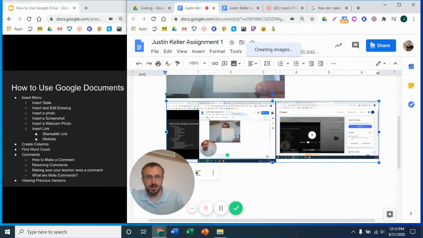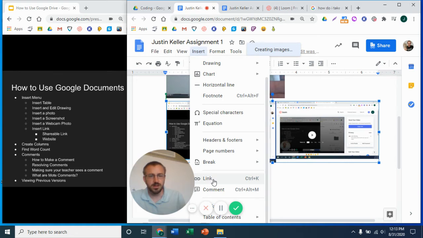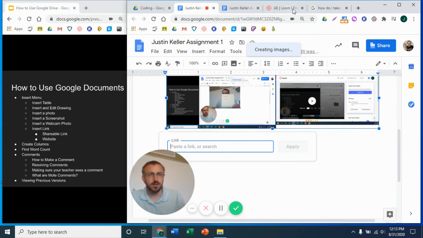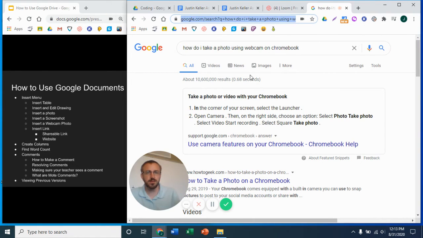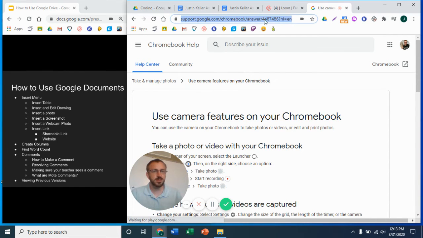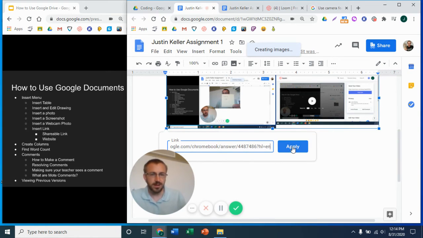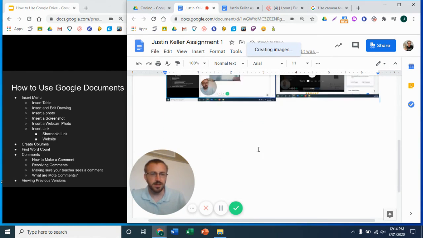And that's useful for putting in things from a different website, like if someone wants you to show them what it looked like, what step you're on in a website. And then the last thing is inserting links. This kind of goes along with my Google Drive video, but if you want to insert a link to something, let's say the teacher wanted you to find an article that said how to do something. If I go to that article, I can copy the website address, the URL is what that's called, and I can go back to my document and put that link right there. And then it pastes in a link somewhere.